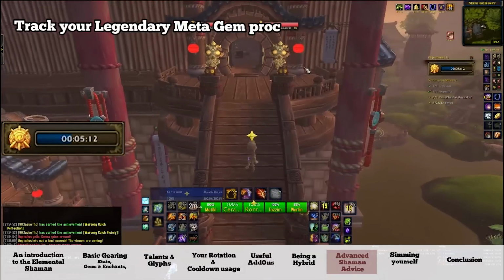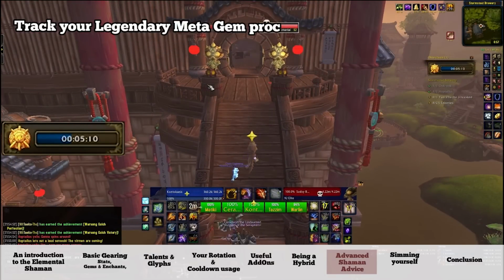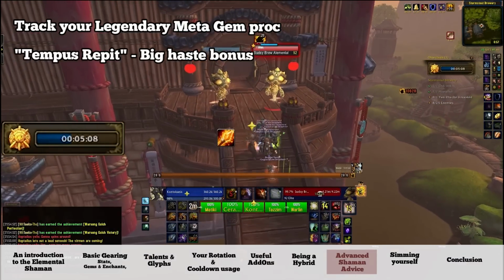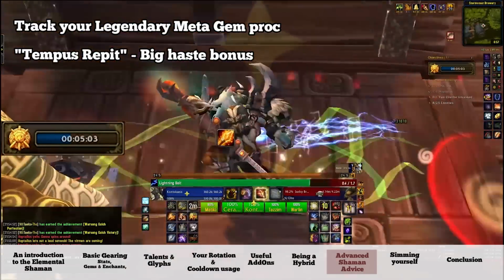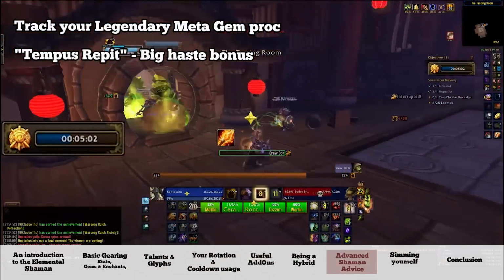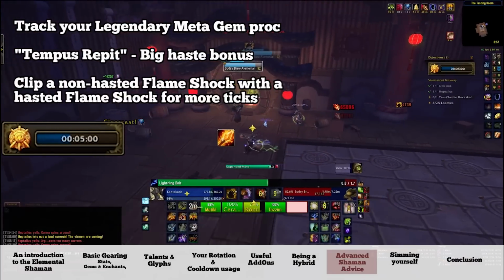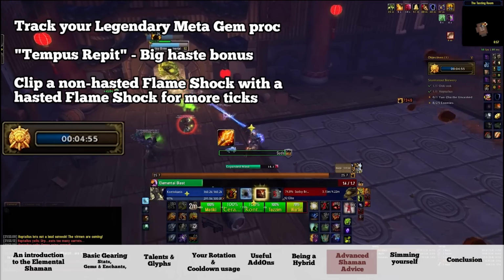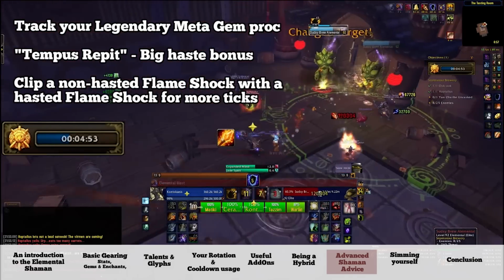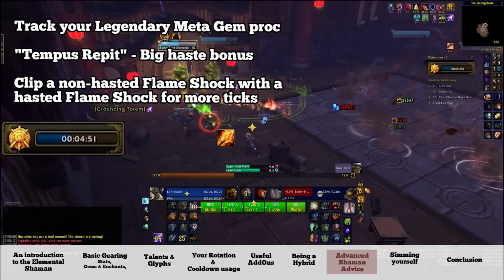Next, your legendary Meta Gem. Track it. The buff is called Tempus Repeat, and it's basically a mini Bloodlust. It's so strong that it's actually worth clipping a Flame Shock when the buff is about to end. The extra ticks from the haste bonus is strong, so consider reapplying Flame Shock at 6 or 7 seconds remaining. If your gem's proc is about to end, it'll be worth it.